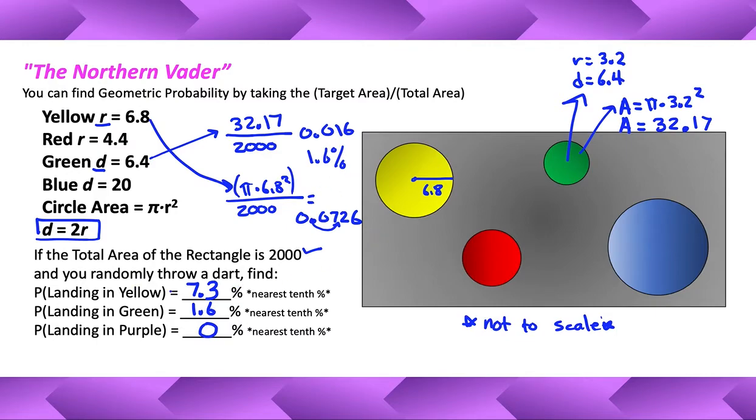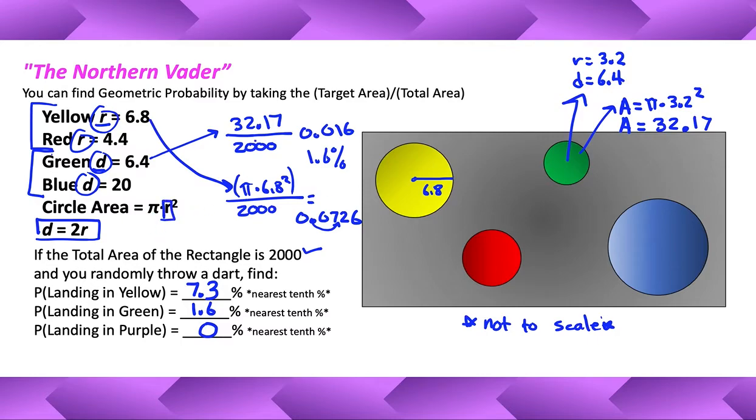Okay, cool. That's about it. There's not much else to do. I think what happens is I give you some combination of either the yellow or the red, where the radius is already given to you. Notice, radius, radius. Or I give you a green or a blue where you have the diameter. So make sure you chop the diameter in half before you plug it into the area of the circle formula. Okay, remember it's radius squared.